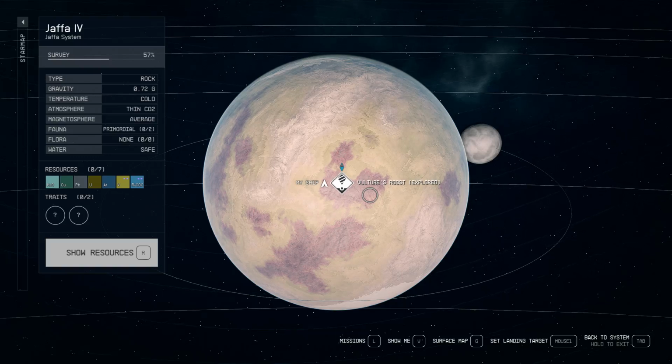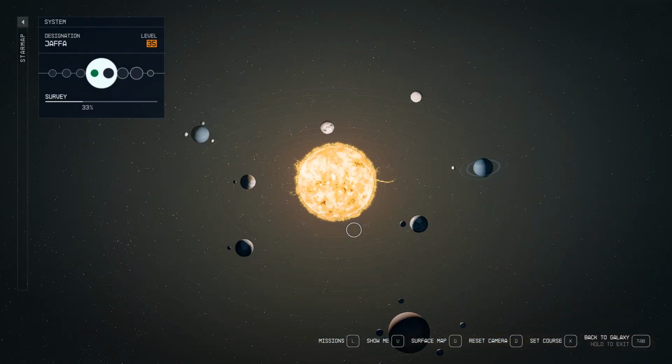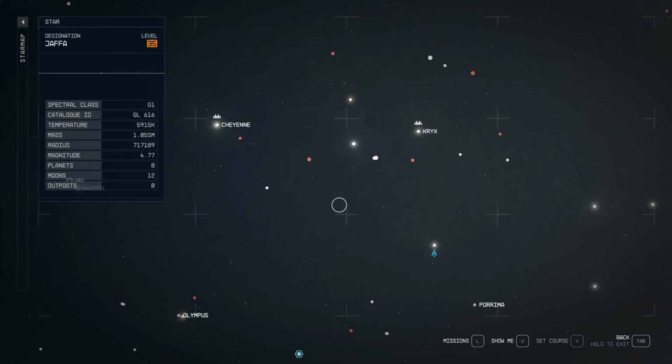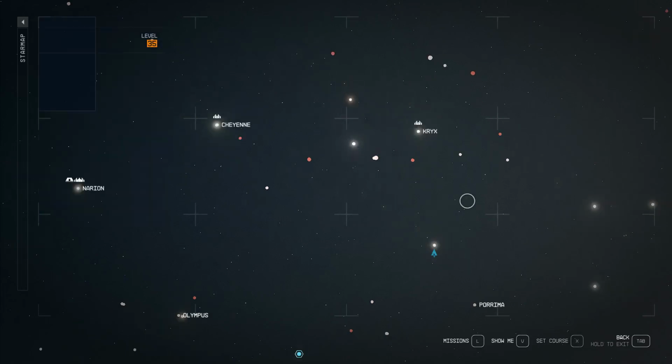This location is called Vulture's Roost in the Jaffa system. We're at this planet. Here's the system. We're down here, and the location is going to be right here. This should make it pretty easy to get to this location.